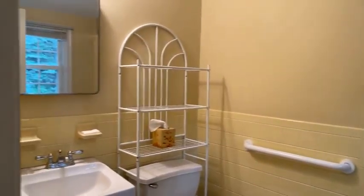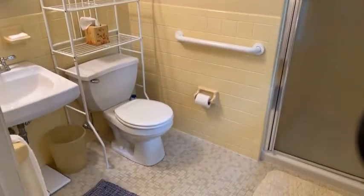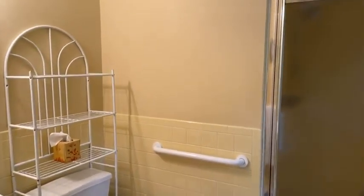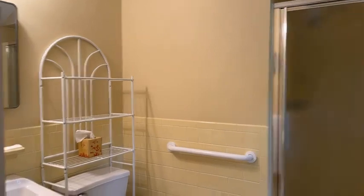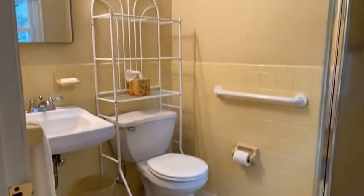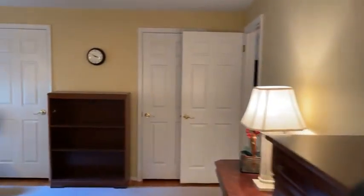And then a decent sized bathroom. It's not one of the teeny tiny ones. It's a good size. It's just a stall shower. There's no tub. Now there's a closet on the other side, right where I'm pointing now. That's the closet in that first bedroom that was an office. People have grabbed that closet to make a bigger primary bath here. But in this home, I don't think you're gonna need to do that. And let me show you why.